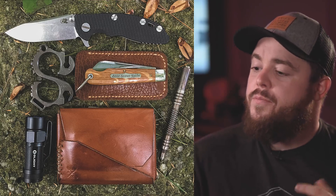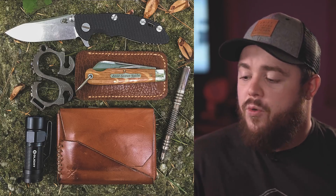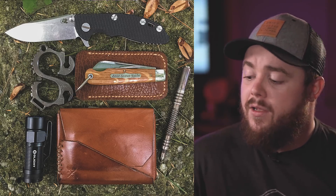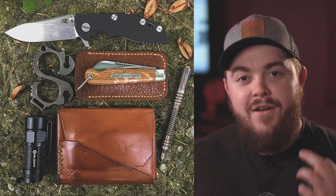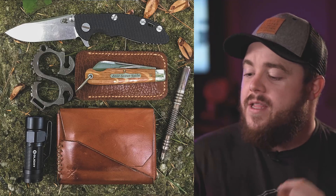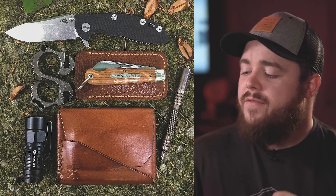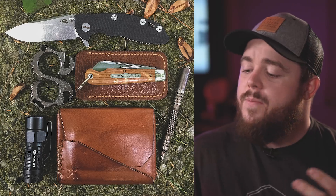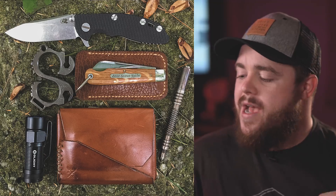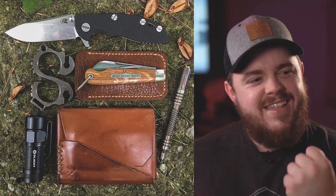Jay says: I'm a full-time college student, part-time at an Asian fusion restaurant, and I work at a truck garage — I need an EDC that works day or night. Henderer makes some of the best knives, and the Generation 6 is my latest addition to my ever-expanding collection. The Investigator is a nice compact pin that's tough as nails, and the battlefield pickup finish makes it look already beat up, so I don't cringe if I drop it. I carry a traditional for the love of them as well as for carrying a less threatening knife.